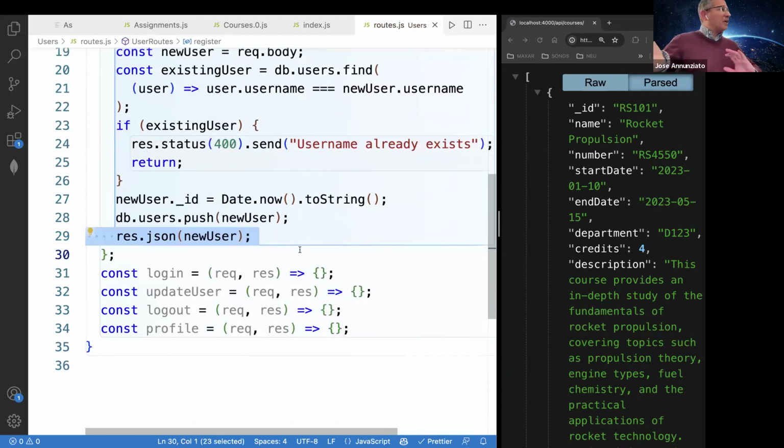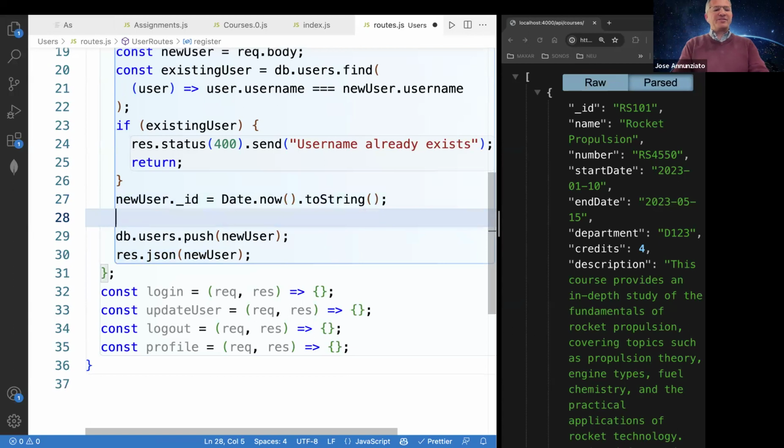Okay, also, I would want this person to be logged in. I want to remember, because remember, register is going to try to navigate to the profile. So two requests. One is going to create the user. The profile needs to be able to remember, oh, this is the same user. I should display the user that was just created, right? And they are logged in. I need to remember that they have already identified themselves. They've provided the credentials, right? They are the logged in user. So I am going to remember that. I'm going to put it in my session.